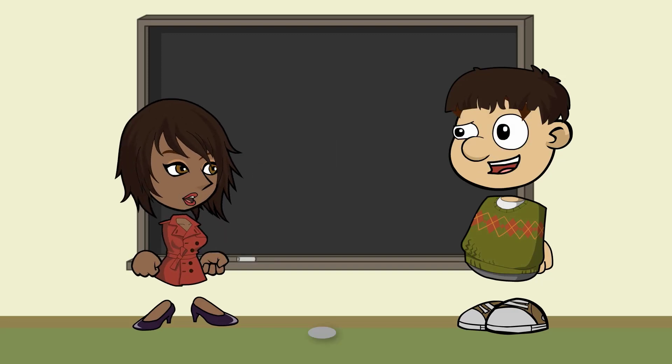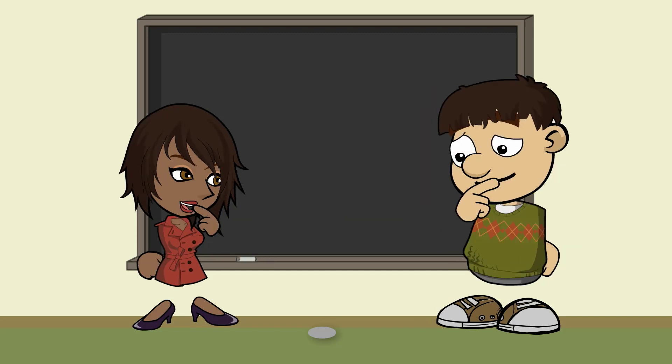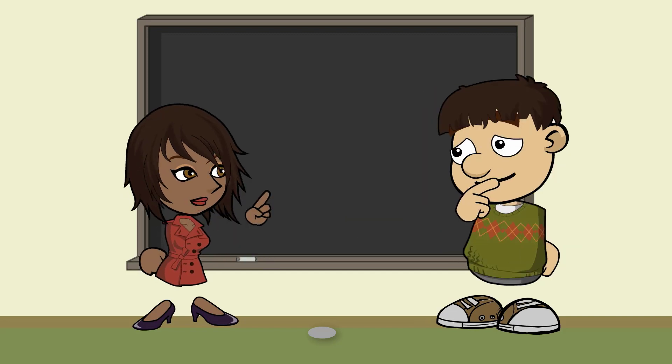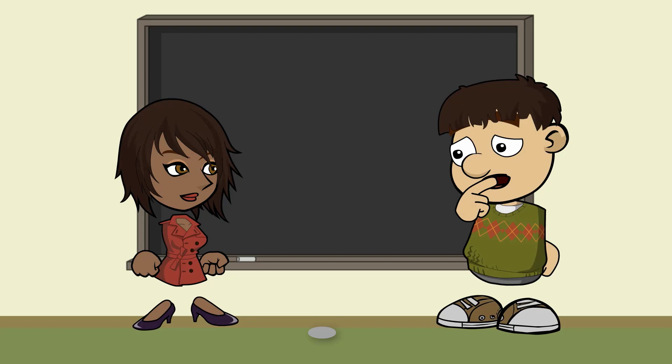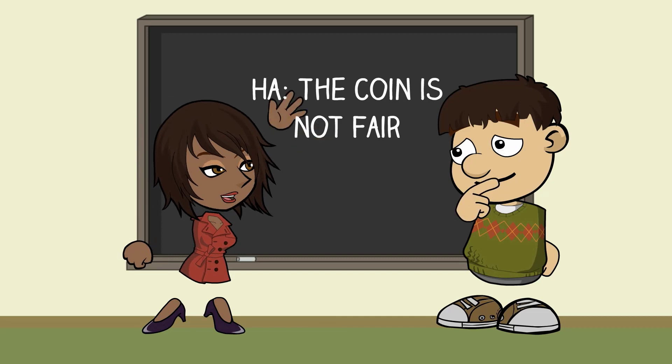Okay. Here's a fourth toss. Heads again. Now this is beginning to get funky. There's just about a 6% chance of that happening. I'll bet you $10 the coin is fair? I don't know if that would be a good bet. The coin could be fair. I would be betting the coin is not fair. Yes. The alternative hypothesis.